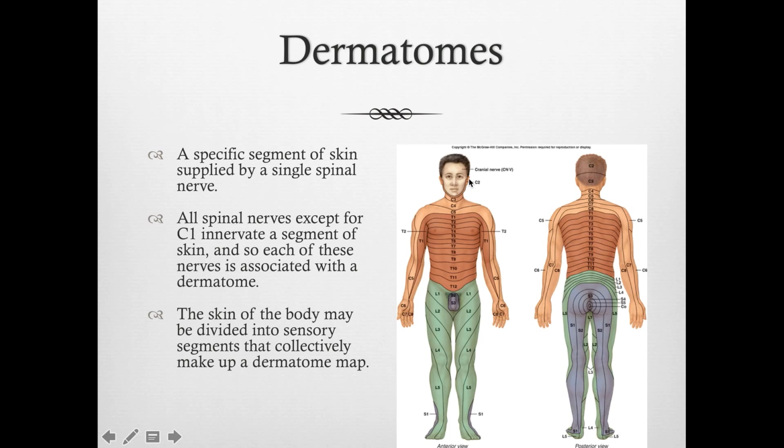So here's a good example, right? We see C2 as the ears here, and then this very inferior surface of the mandible all the way up here, and then back up to this other ear. So it's a relatively small patch. And then here's C3, just that collar on the neck. And then C4 begins to show up a little bit just above where the clavicle bone is. And then we've got C5, which all of a sudden begins to extend all the way down the arms. So how much region is associated with a nerve is dependent upon which nerve it is. Now, all of these regions are collectively known as a dermatome map.